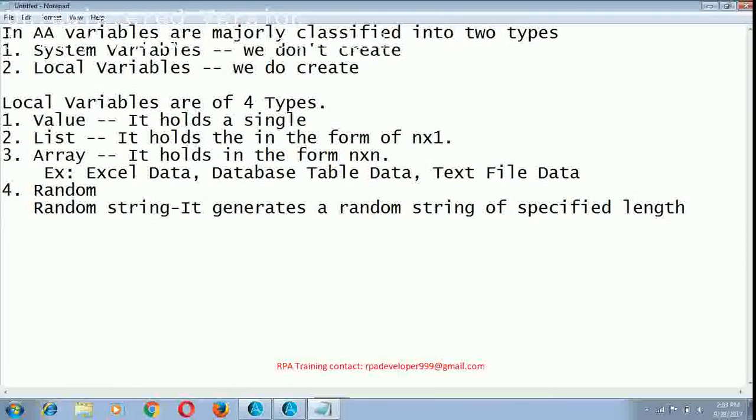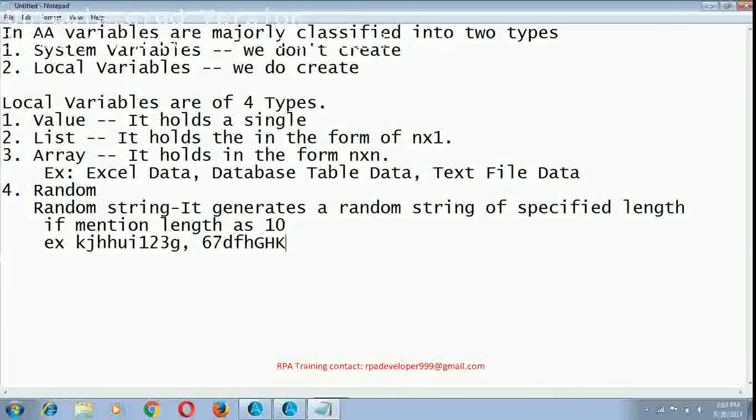For example, if you mention the length as 10, it will generate a random string of 10 characters.